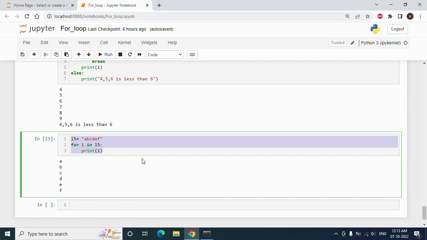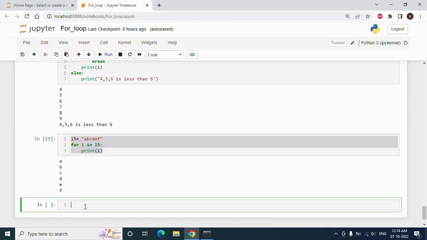So we are also able to iterate a for loop over a string, but we cannot iterate over an integer. This is my integer.